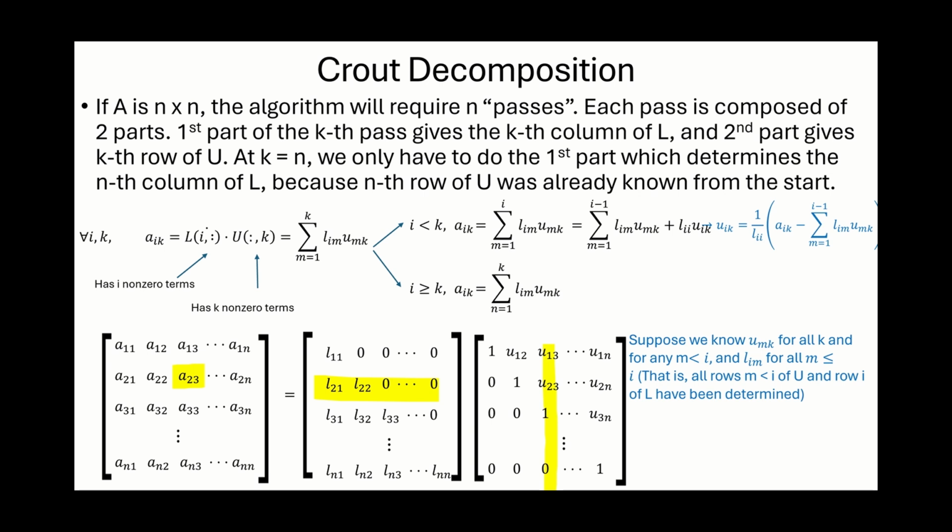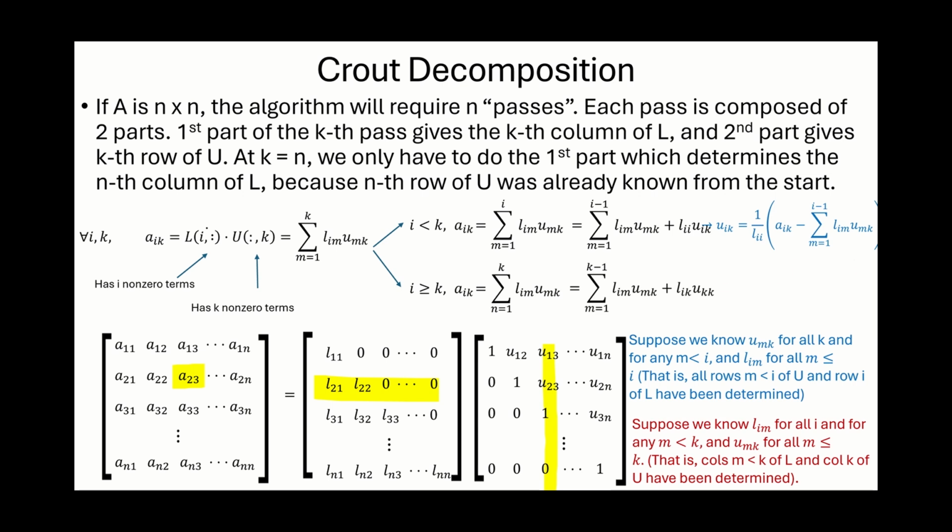Similarly, if i is greater than or equal to k, meaning we're in the lower triangular half of our matrix, and if we assume that we have determined all columns up to but not including column k of L, and that we have already determined column k of U, then we can take the kth term out of this sum and solve for the unknown entry in row i and column k of L in terms of the known entry in row i and column k of A, and the other entries of L and U that we assume to already be known. The formula in blue and the formula in red are exactly the formulas used in Crout's method for finding an LU factorization.